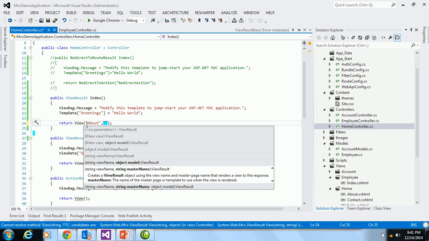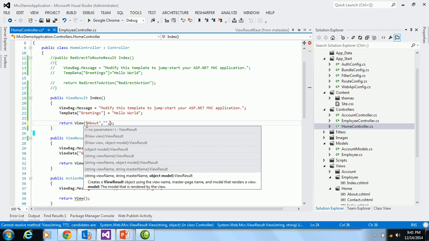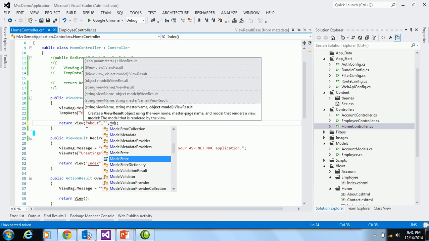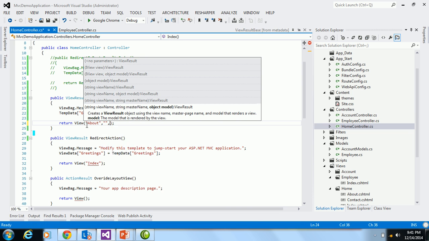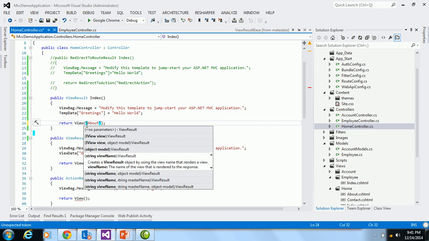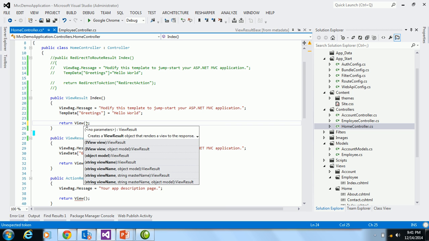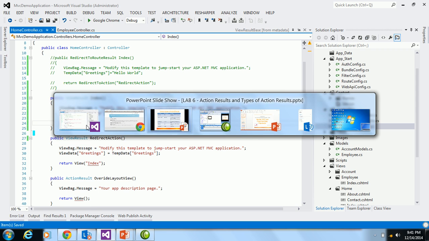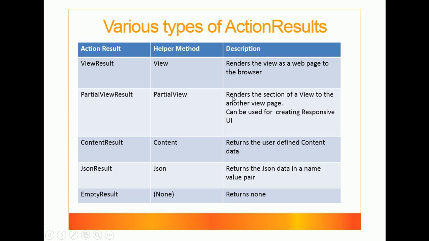From the action method we can select the particular layout page which we're going to use, specific to the action method, and also we can send the model object here. Now this is about the view. We have seen that if we use view result, it renders the view as a web page to the browser.